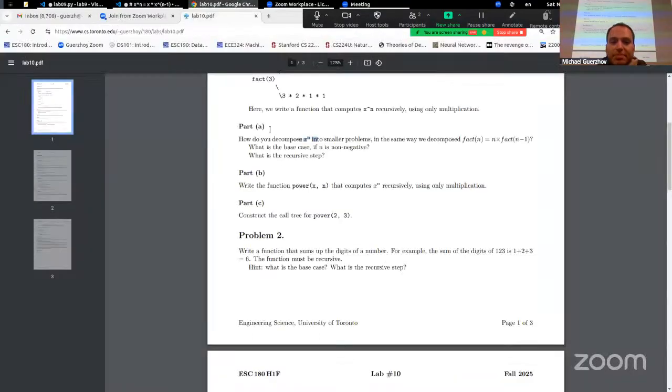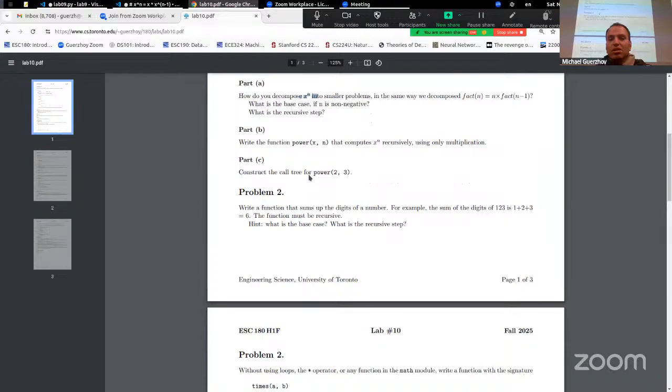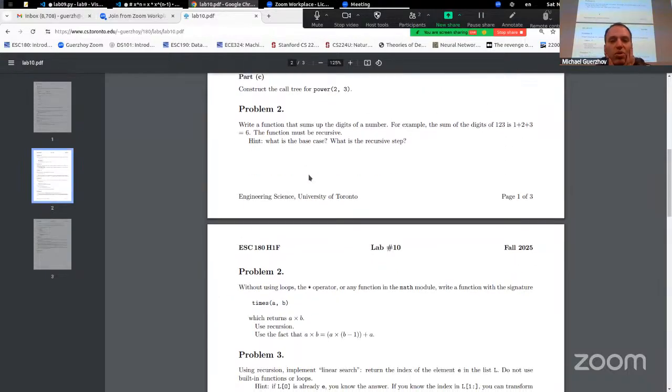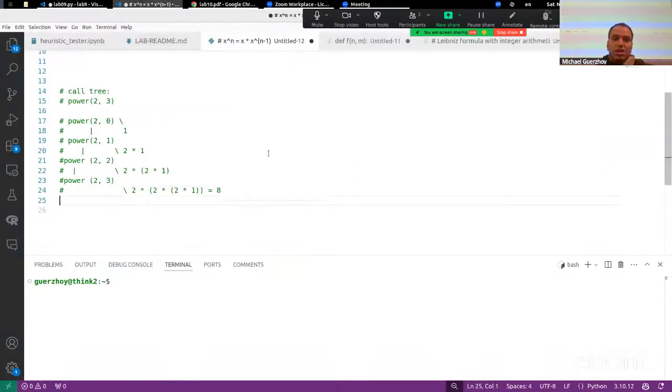All right. Okay, so we want to sum up the digits of a number. For example, we want to compute 1 plus 2 plus 3 here. So what's the recursive step?